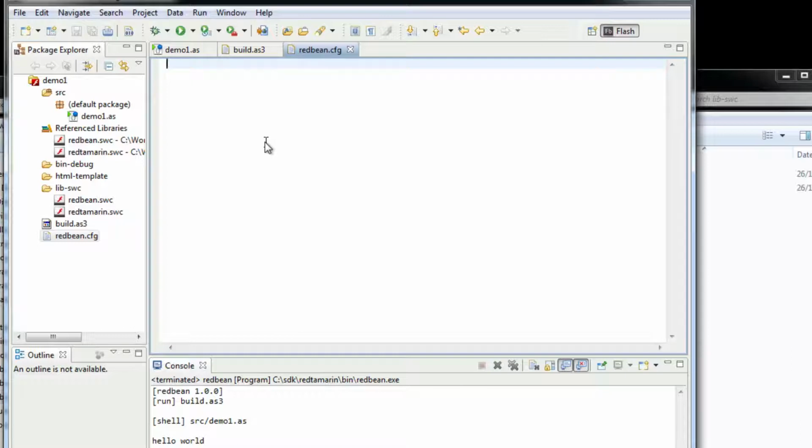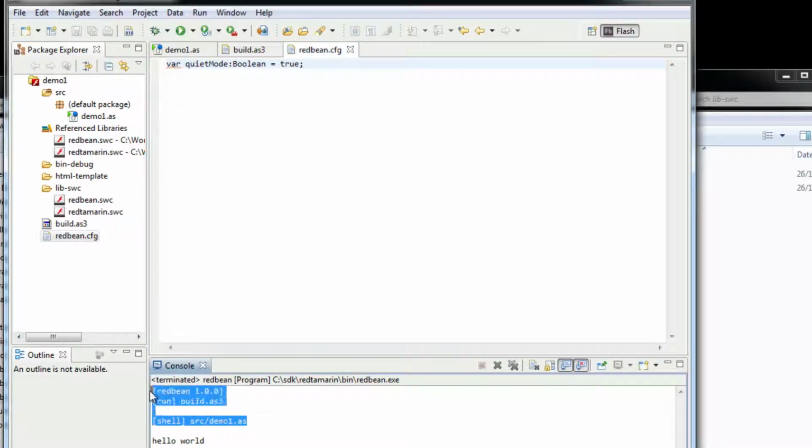And there, you're gonna be able to declare variables to configure redbean. Here, I want what I call the quiet mode, and I want it set to true. So I don't have all that output from the different commands. I just want to see the raw script.